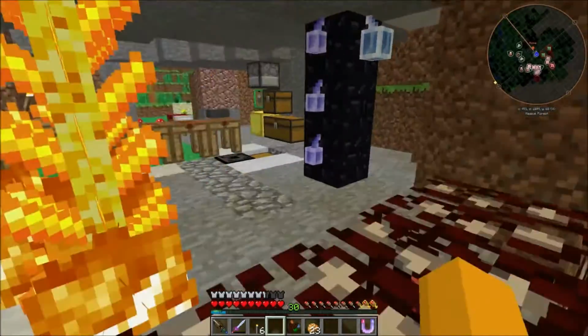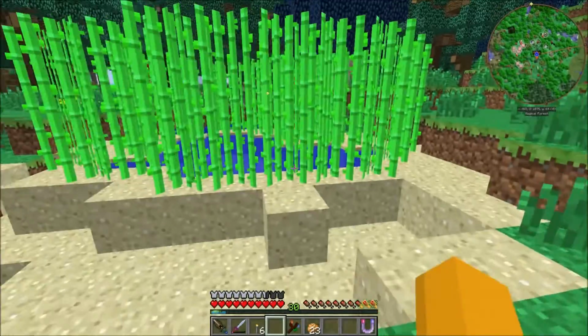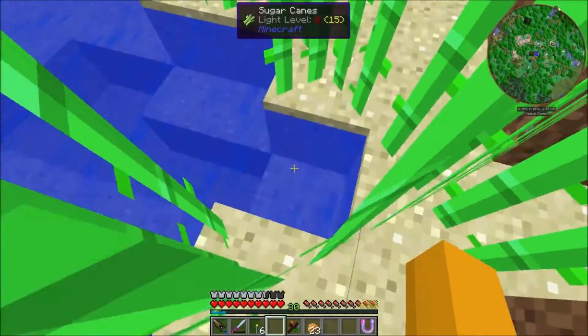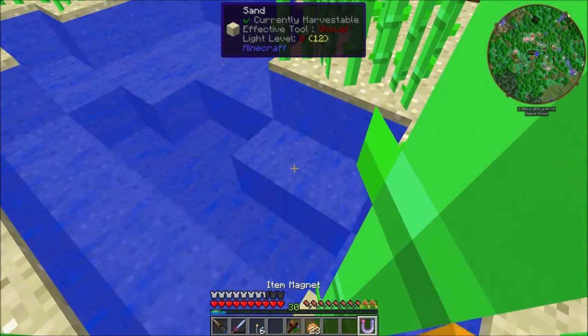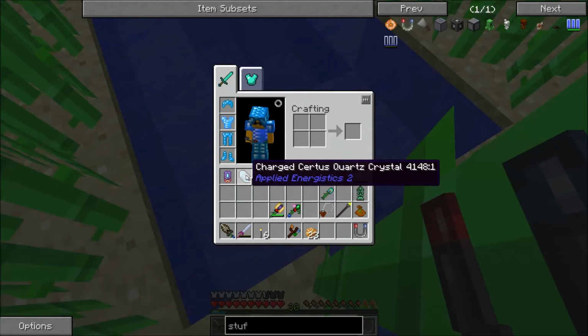So, first things first, whenever you're going to play around with applied energistics, you need to find some water. And I am not even kidding. Alright, need to turn off our magnet. And you also need to find yourself some charged surge quartz.